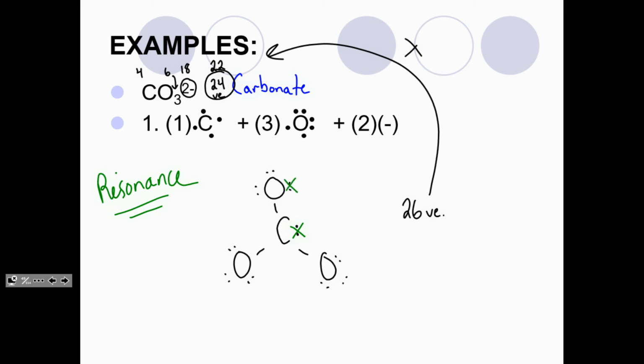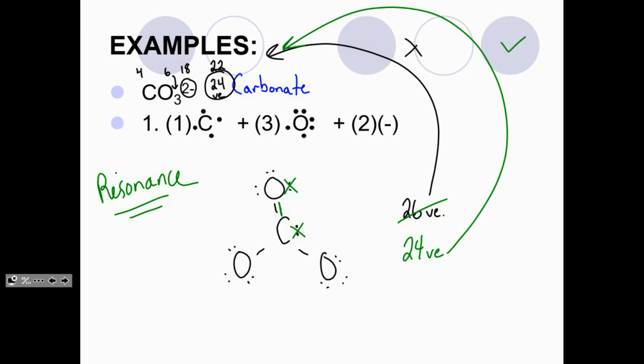So I'm going to go ahead and take the top one and go ahead and create a double bond there, which will change the number of electrons to 24, which will give me enough. I'm going to redraw this. It is an ion. Double bond here. Bond, bond, and this is an ion, so I need my charge.